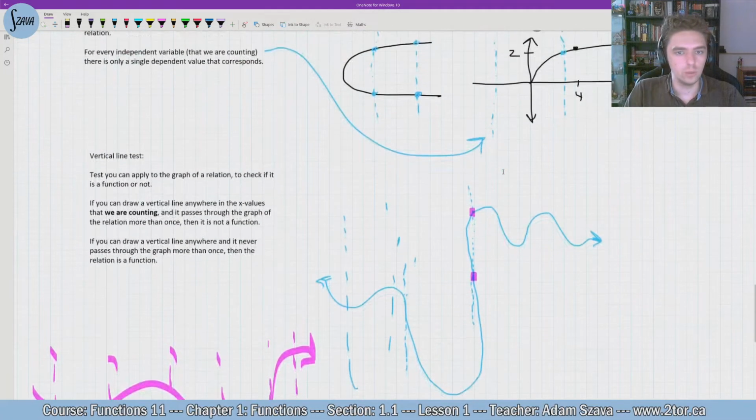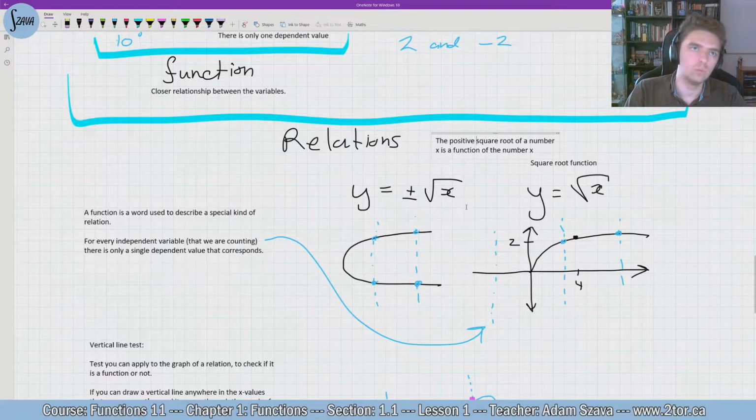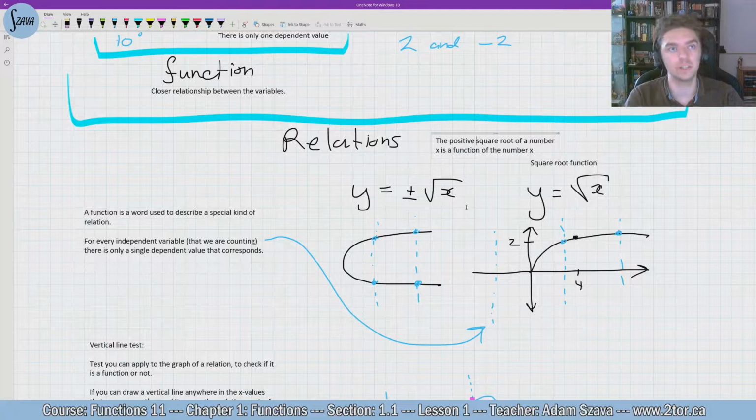Okay, so just so you understand what I mean when I say temperature is a function of time, it means that temperature depends on time and only time, right? And the relation there is a function. Or I can say that the height of a building is a function of, I don't know, how much money they had to spend on the building. That might not be exactly correct, there's more factors to include there.